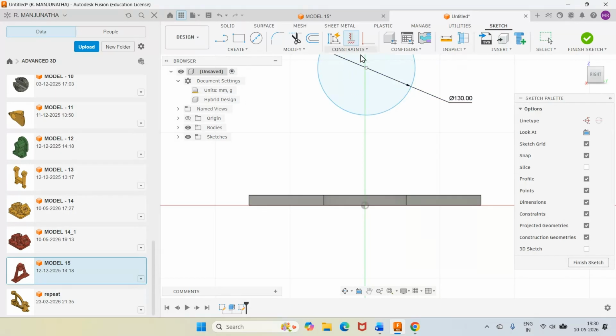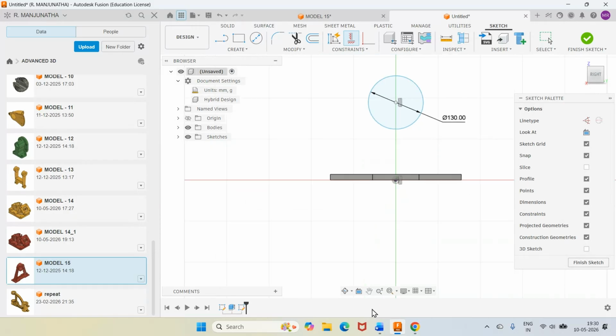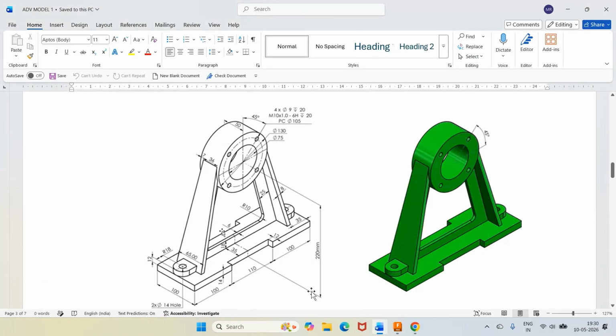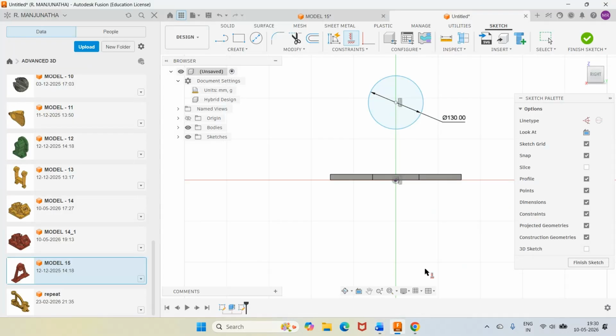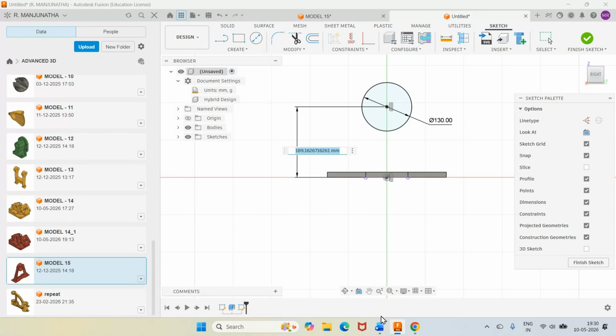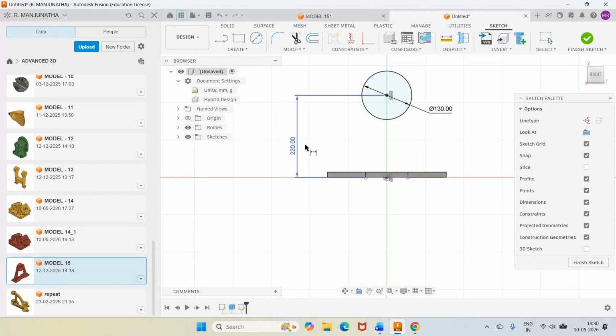Then I want this point to be vertical. Yes. Then the center to center is 220. So I'll go for dimension between this circle and this point. Give 220. So this dimension is 220. Yes.